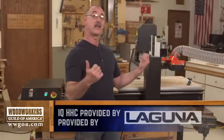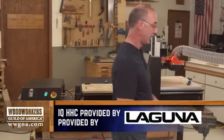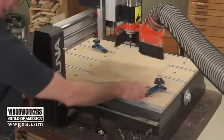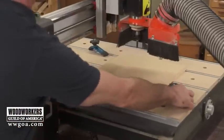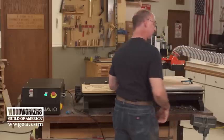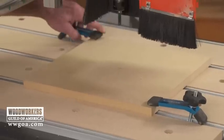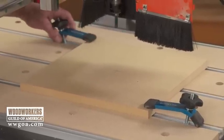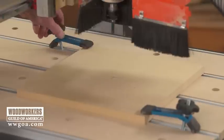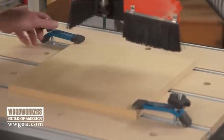Before we can run the CNC here, one of the things we got to do is secure our work to the table. So we're going to take advantage of the T-track system that's in this one, and using these clamps, get everything secured down. Now, keep in mind, board size, project size. The board was 14 by 14. Our octagon was smaller than that. Of course, where I'm going with this is you got to make sure when you're using fasteners like this, they're well out of the way of your tool path. Then these are going to be just fine.